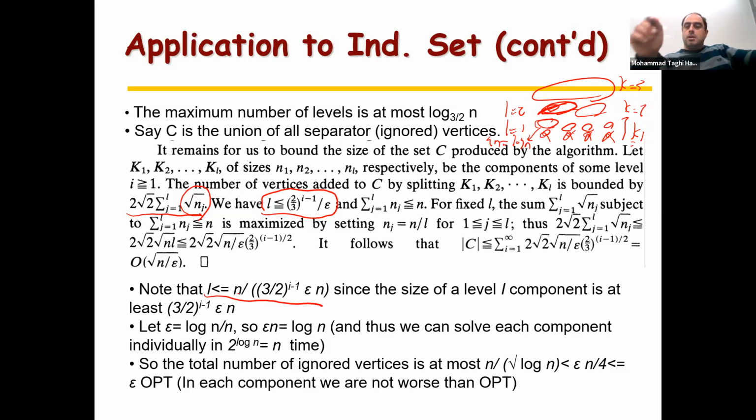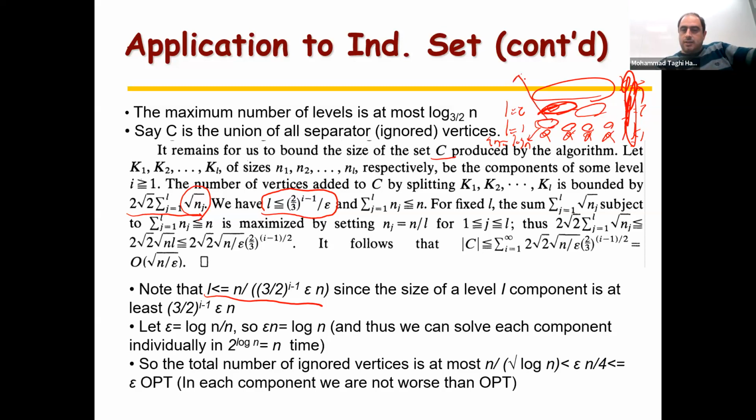Good. So one thing that I wanted to fix here, I think I need to correct it. Here we consider C essentially to be a union of all these cuts. Let's say K1, K2, and KL, the components at some level. So what I mentioned was not completely correct. These are the L1 that are correct, but this was not the correct thing. So here, this is the one that I'm saying.